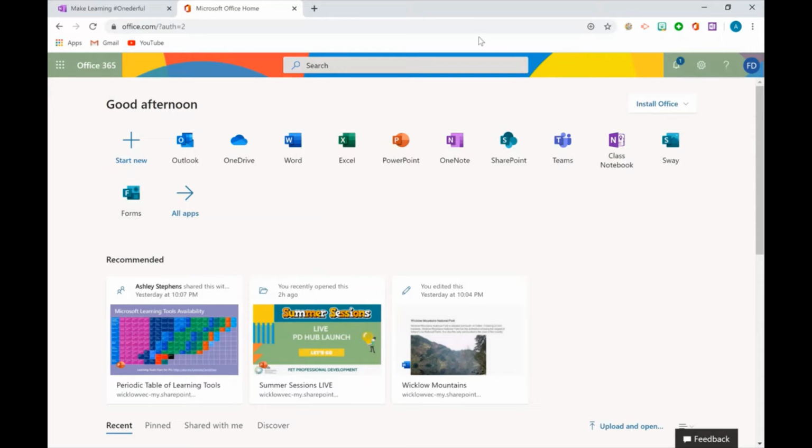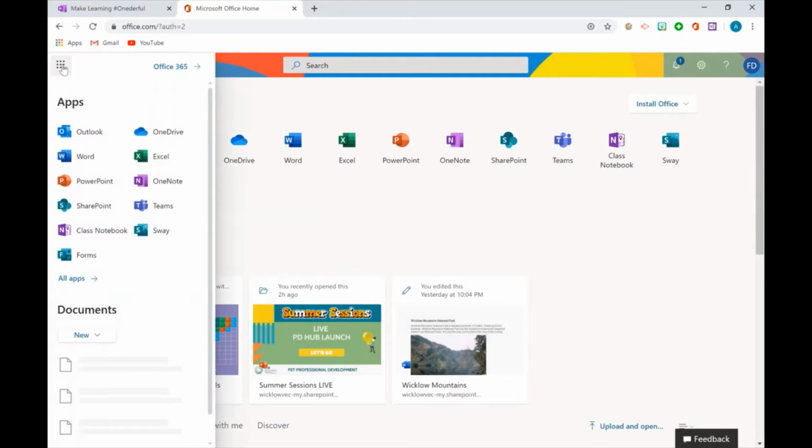Okay, so a really quick tip here, if you have a look at the actual home page, up here there's 9 dots on the left hand side, the app launcher, or what would have originally been known as the waffle menu. If you click on that, that brings up all of your applications. The popular ones are listed at the top, and then you can click on all apps to access the rest of the applications available within Office 365.